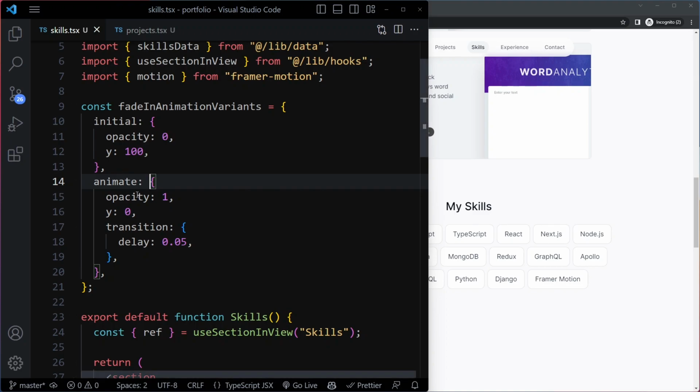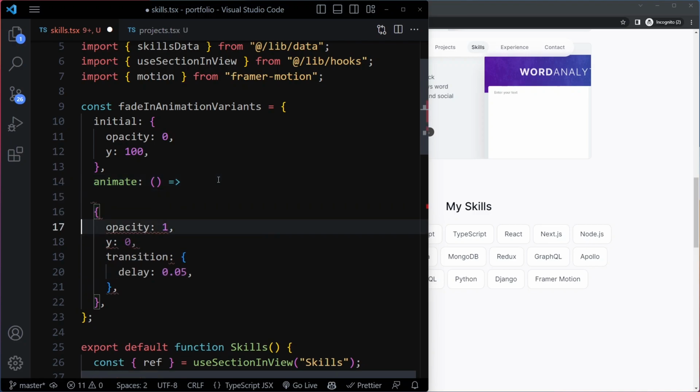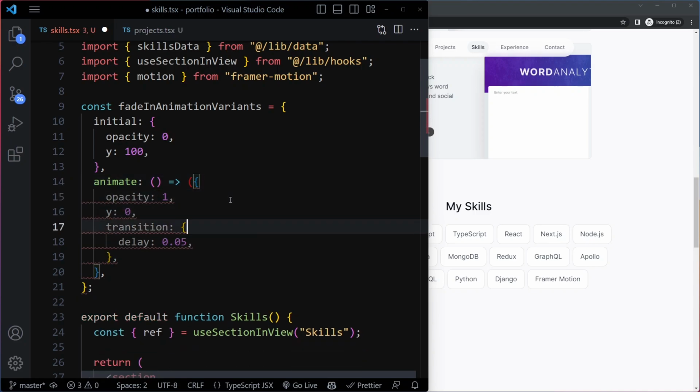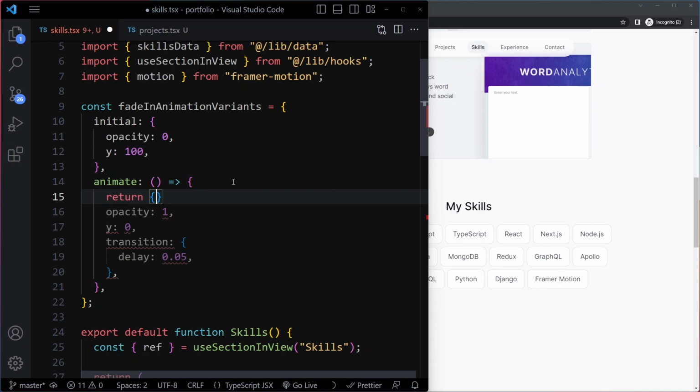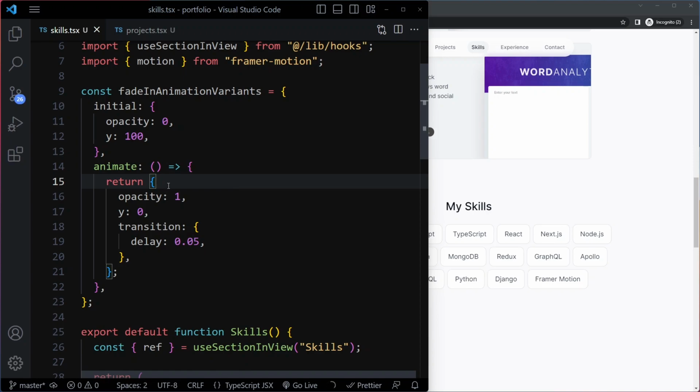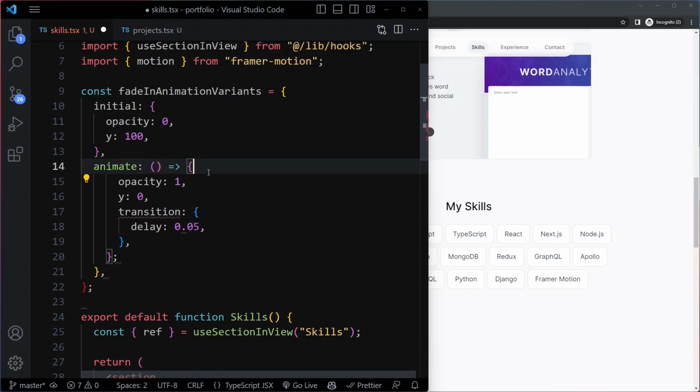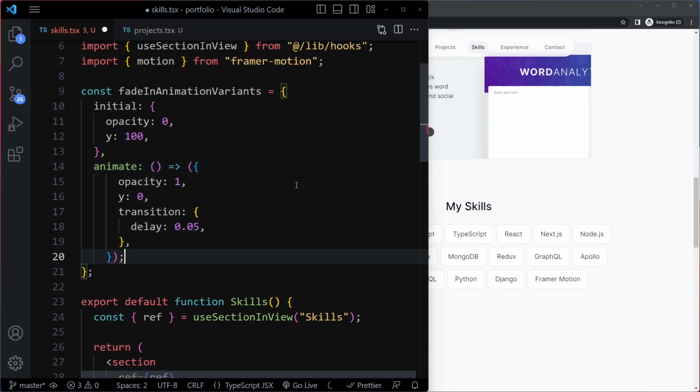So the animate, instead of this being an object, we can make this a function now that returns an object, right? You can write it like this in JavaScript. So very quickly, if you write an object like this, you can just wrap this in parentheses, and now you don't have to write the return keyword, right? If you don't have parentheses, this won't work, right? Now it's like the opening of the function body, right? So then you have to write return like this, right? So you can do both. You can do this, or a bit faster to write is, instead of using the return keyword, you just use parentheses here. And then we also have to remove another one here.